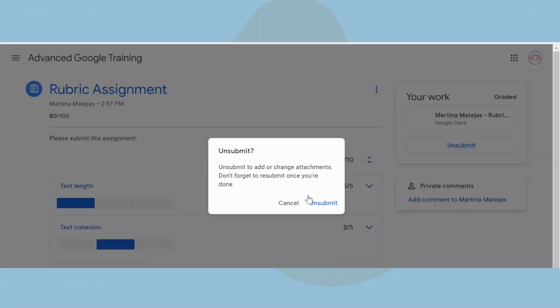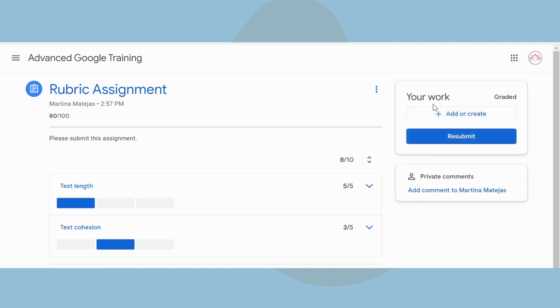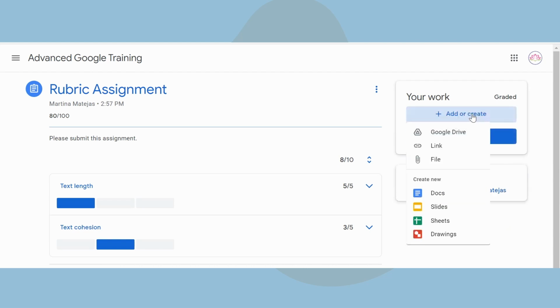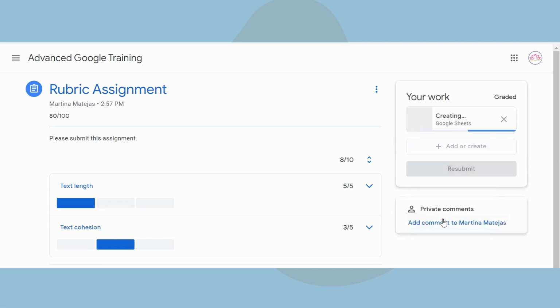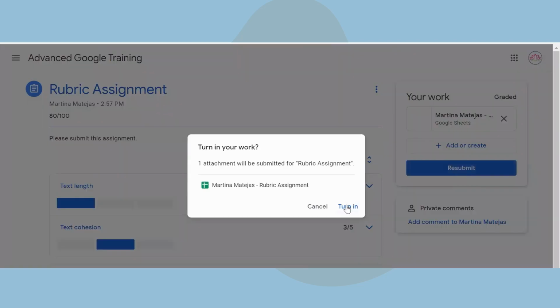I want to unsubmit. I can actually delete here whatever I submitted, and I can add a new one. And let's say that I want to add Google Sheets. And of course, I would have to go here and do whatever I need to do in Google Sheets and then resubmit.